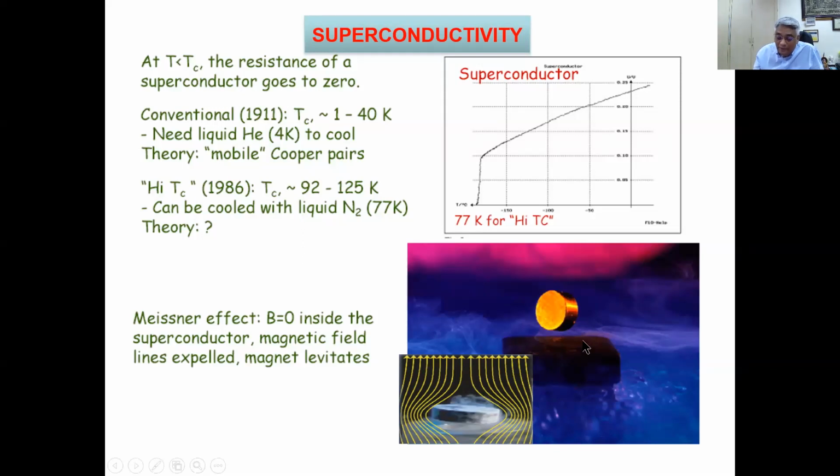But in a... Sir, yeah, sir, I have a doubt, sir. Yeah, Tanvir, go ahead. So you said no magnetic field lines pass through the material. So what if I apply extreme magnetic fields? Exactly, yeah. Extreme magnetic fields can kill the superconductivity. In fact, magnetic field and superconductivity are enemies. Okay, sir. Which means there is only a certain amount of field that the superconductor can repel.